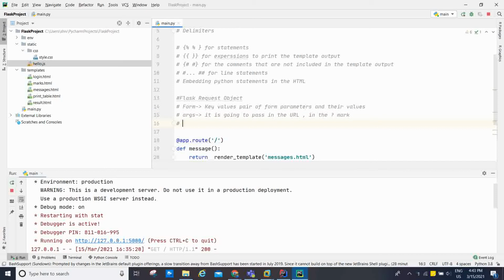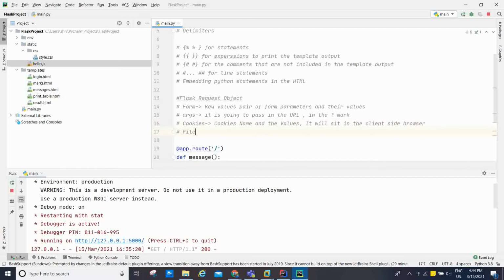Now cookies. This is very important. It is the dictionary object containing cookie names and the values. It is saved at the client side to track the user session. Cookies names and values will sit in the client side browser. That is very important.